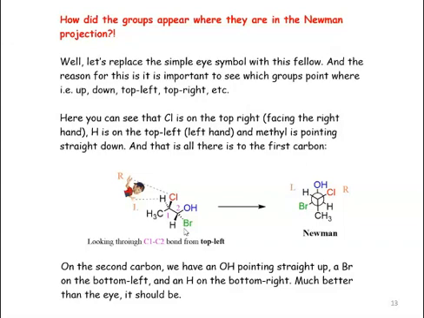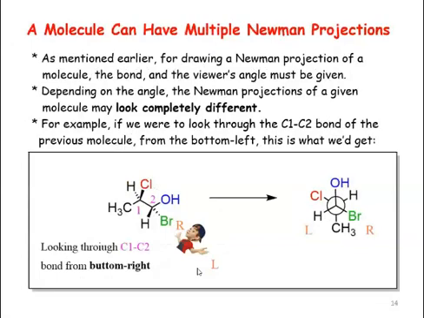Now, this way, Newman projection can be better represented as compared to using an eye symbol. Instead of using an eye symbol, if we take the imaginary humanoid picture, it helps us to understand the Newman projection better, or to predict the Newman projection in a better way. By using this Newman projection, a single molecule can be shown in various ways. Now let us see what the various ways are.